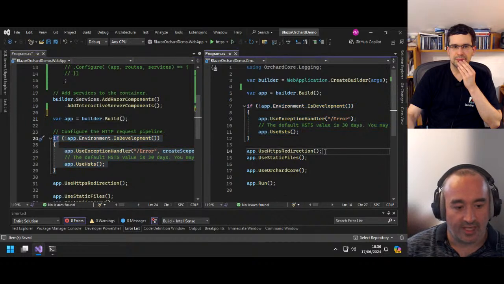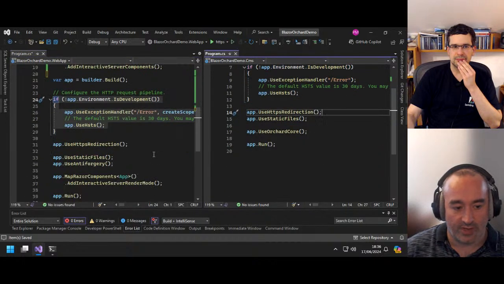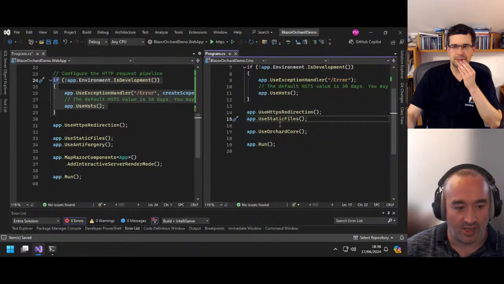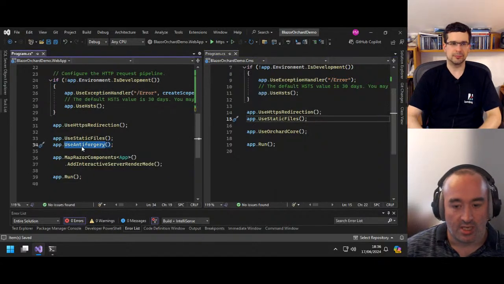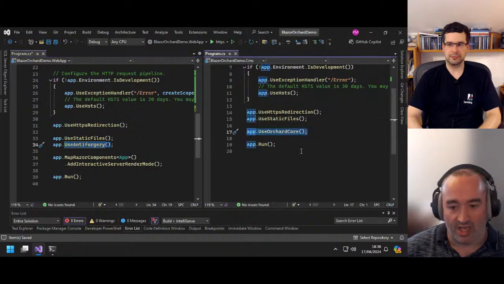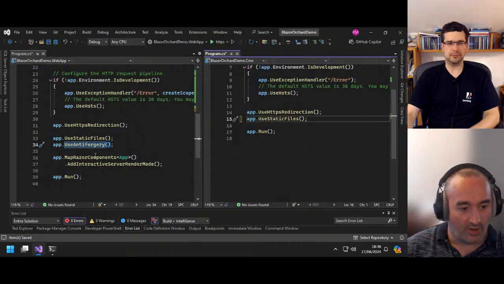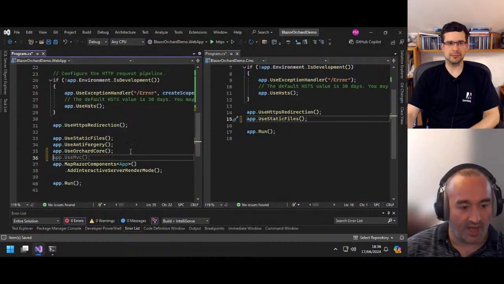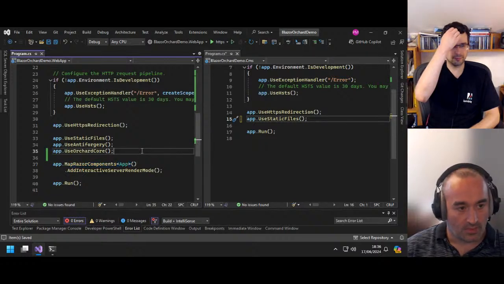We add in the HTTPS redirection, that's all the same. We add in the static files. Here we have anti-forgery for Blazor. And then we're using some middleware here for Orchard Core. So we're going to cut that out, and we're going to add that into the middleware pipeline here. And then after we've completed the middleware pipeline, then we actually map the endpoints.